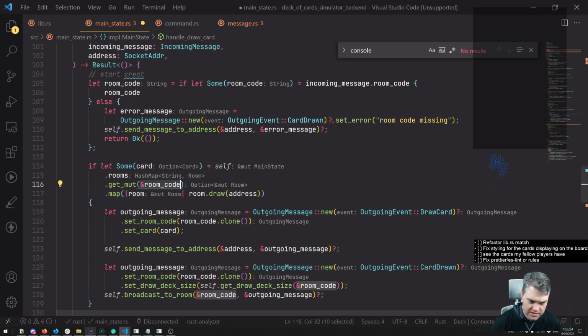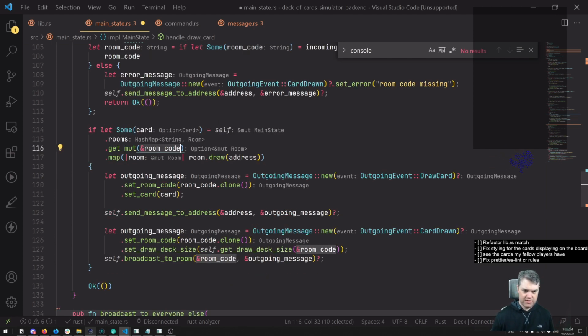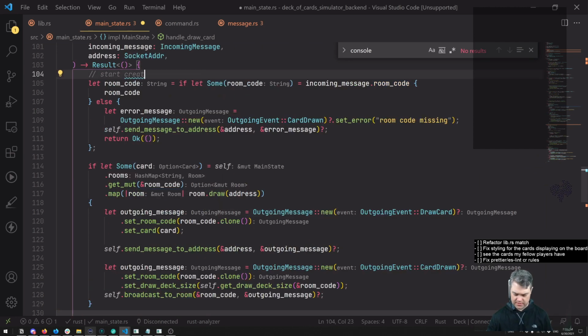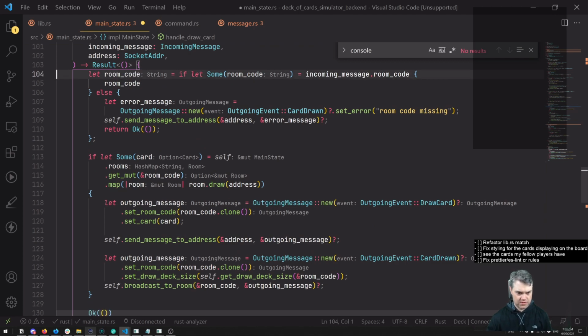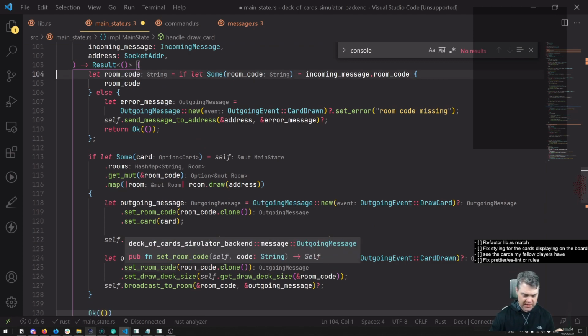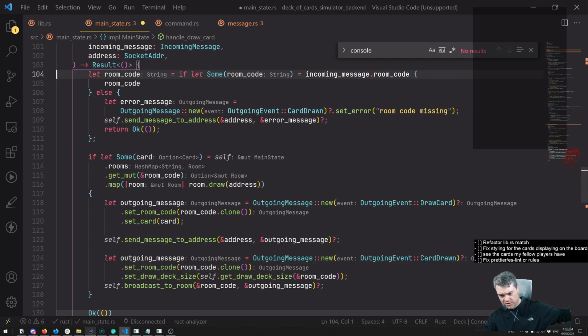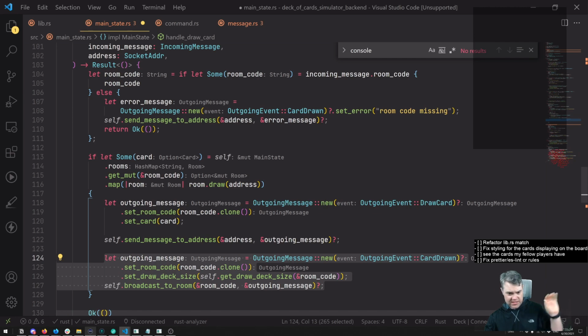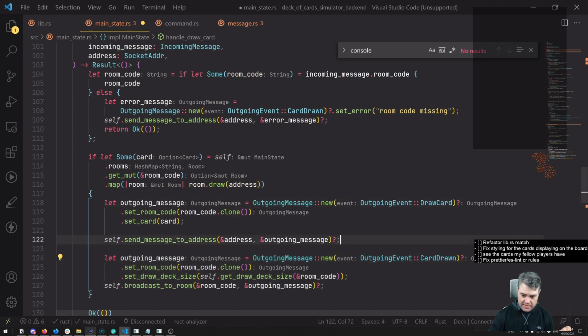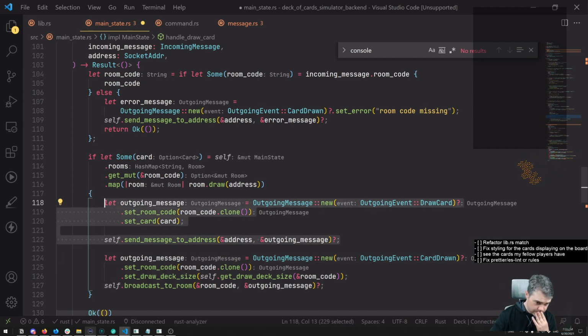If let Some card equals this outgoing message, then we have these two happening. Send message to everyone else, like what the new draw thing is. This could be a function, and maybe this can be a function.